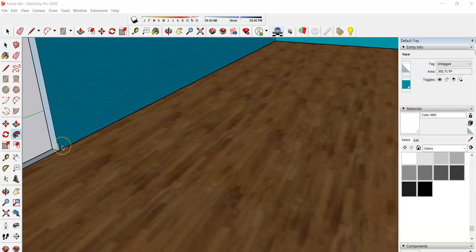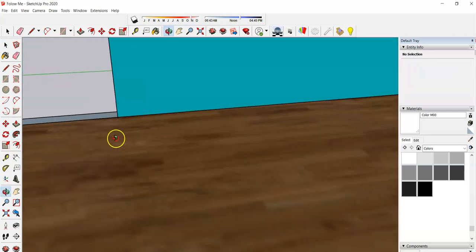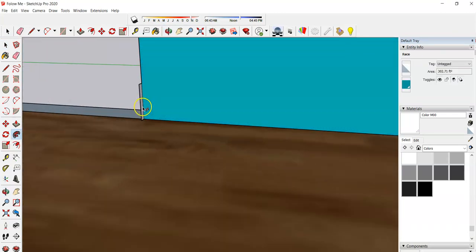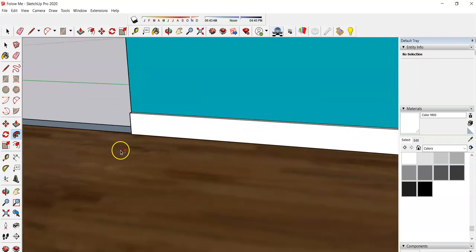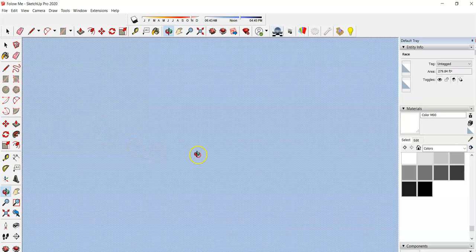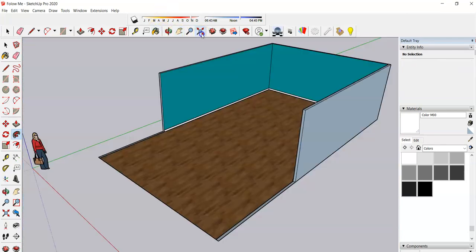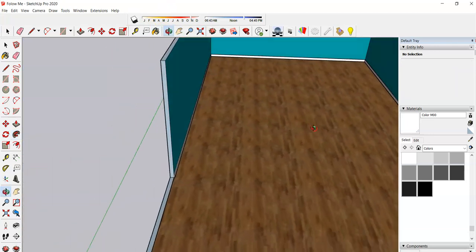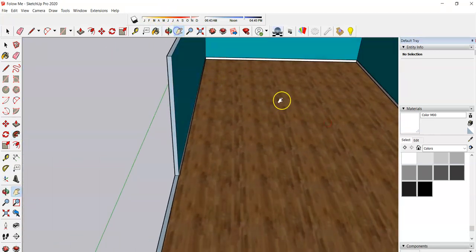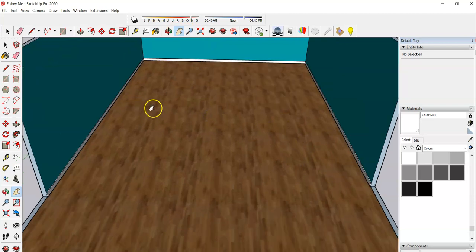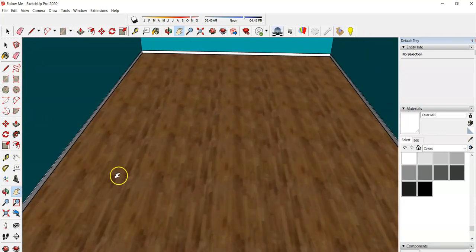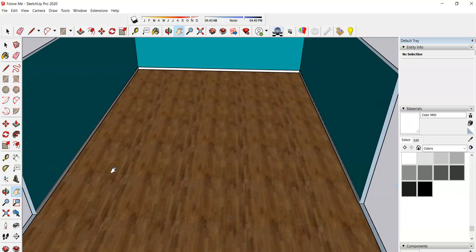So I'm going to zoom in on that area and then hit that inside part of the rectangle. And then as I zoom out, oops, you should be able to see that the wood base that I used Follow Me for is around the entire perimeter of the room. This is easier than trying to extrude something around the perimeter of the room. Once you have your room set up, it's just a few clicks to do that.